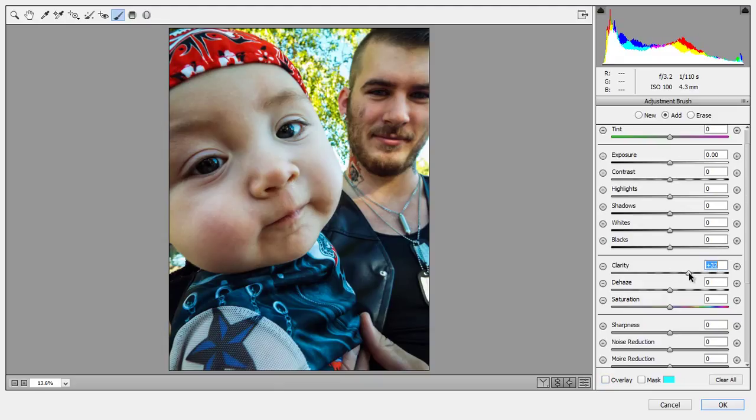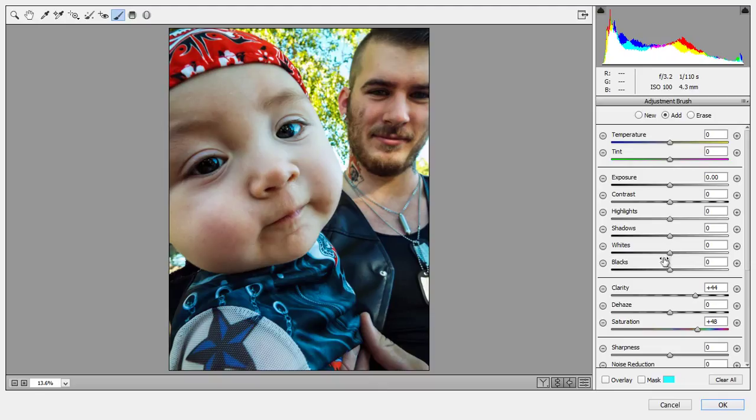First off, I'm going to bump the clarity up, not too much, but enough to make the eyes sparkle. I reset it there so you can see the effect again. It just makes the reflection in the eye pop a little more. Then from there, I'm going to jump the saturation up so you can get a little bit more color in there. And I'm going to brighten the whites. So you can see that just brings out the brightness a little more.